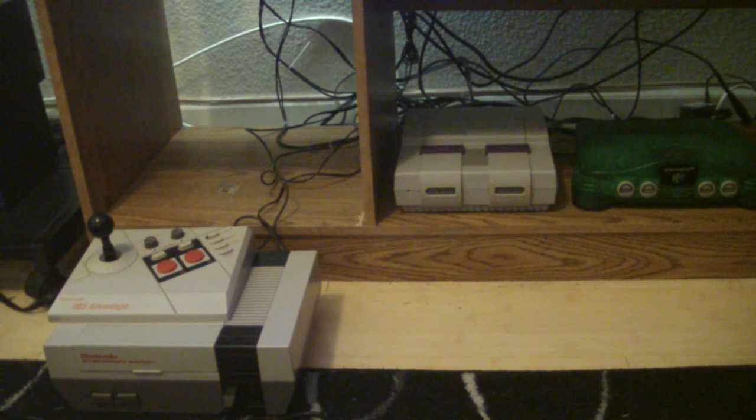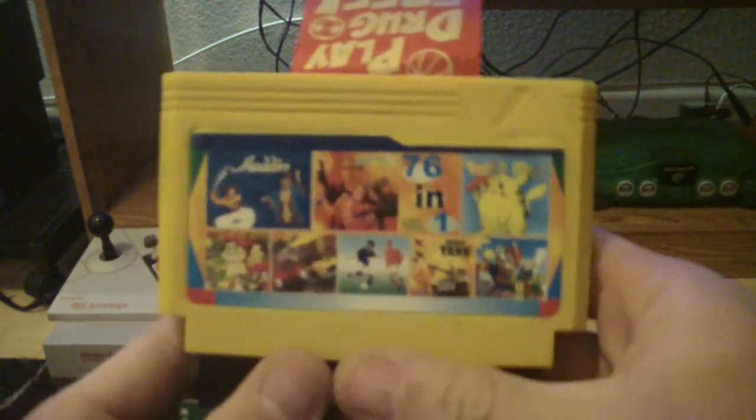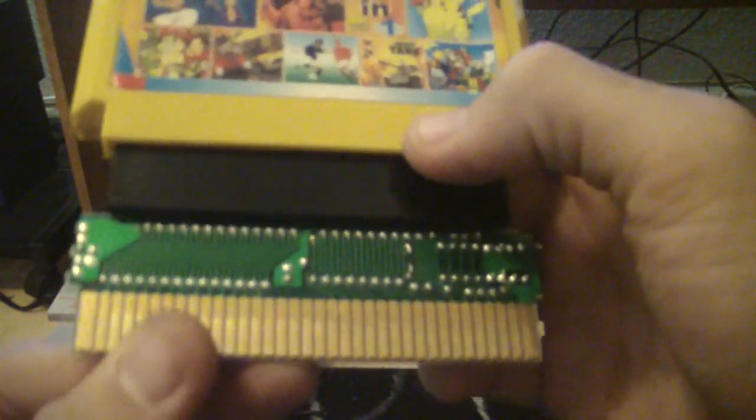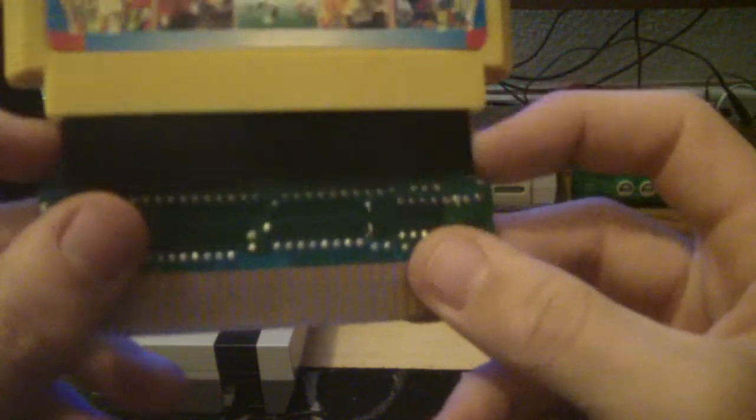Hello everybody, you're watching the NES Collector 1985, and this is actually not a pickup video. This is just a closer look at the 76-in-1 Famicom cart that I found at a yard sale the other day. I hooked it up to my NES to Famicom converter that I found in a Gyromite cart. I had to break off the tabs on the side and file them down so they're flush with the plastic, or else the cart wouldn't fit in there.